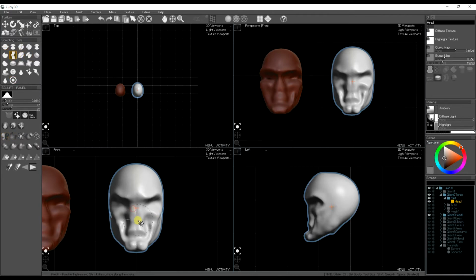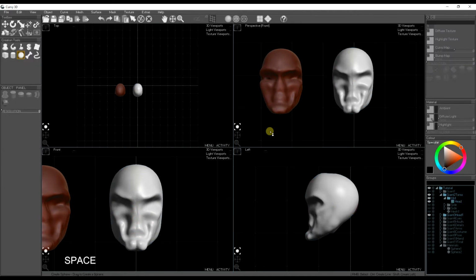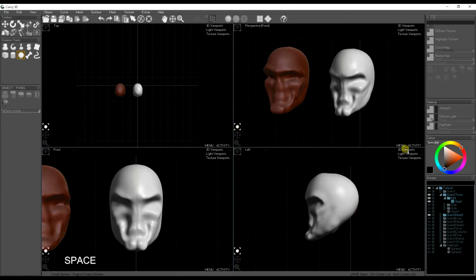Just use the pinch tool to make the nose area a bit narrower. So it looks a bit weird at the moment, but it'll come together later on. At this stage, it's mainly about getting the proportions right.